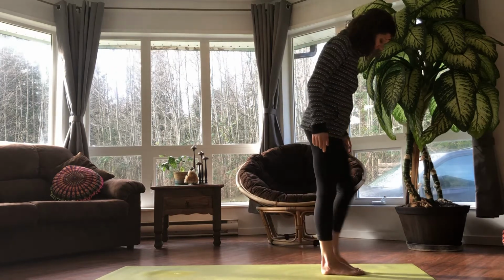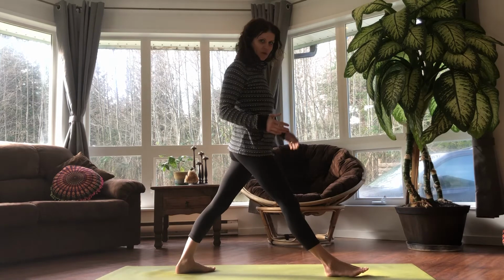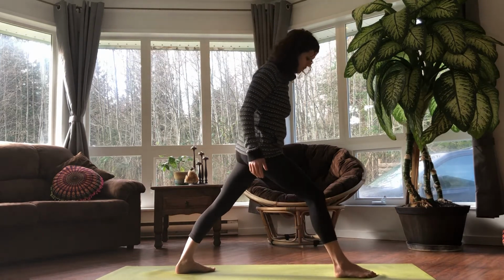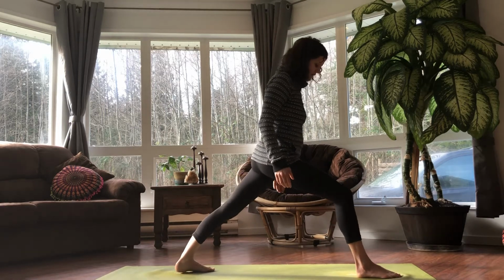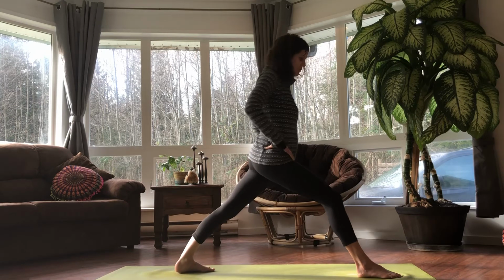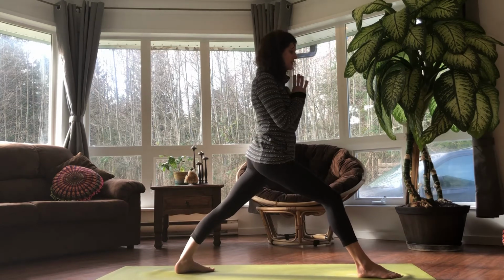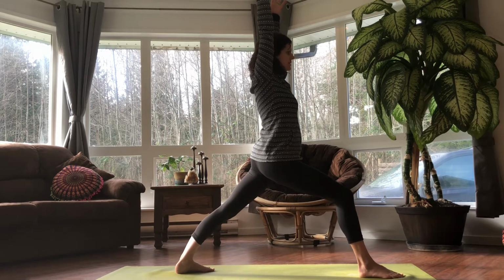and we'll do that on the other side before we go into warrior 3. So stepping the left foot back. Now remembering that if you can't come into warrior 1, you can go right into warrior 4. So finding your length here, so scooching your leg forward, knee over ankle, pushing that heel down, squaring off to the front of the room, hands at heart center or wherever suits your needs. Dropping shoulders away from the ears. Deep breath here.